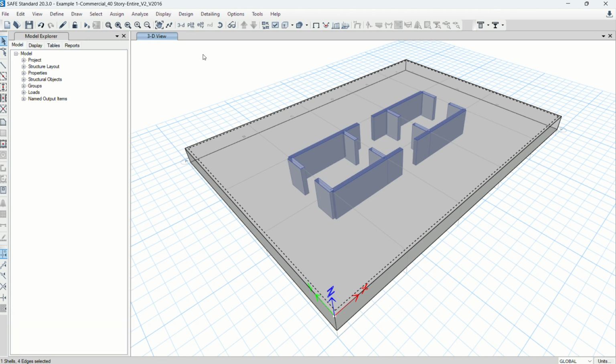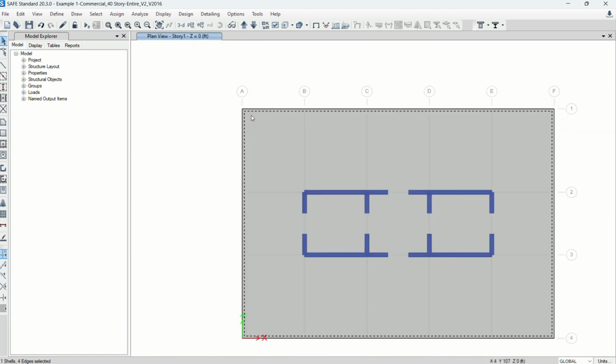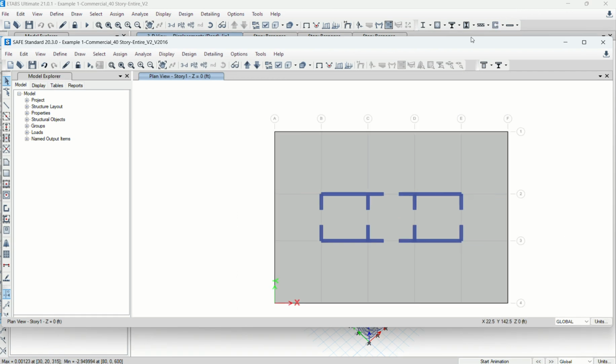But one thing, because we exported the column reactions, they should be on this mat. We basically cannot put the column at the edge of the mat. Obviously, our mat should be bigger, right? So, wait a minute, I'm going to turn back. Turn off that.